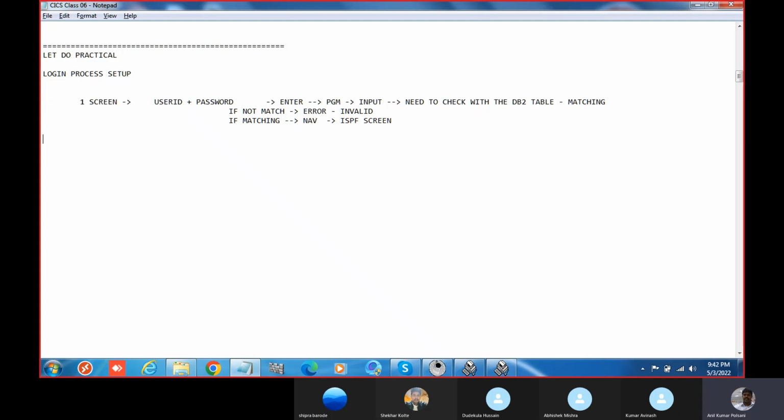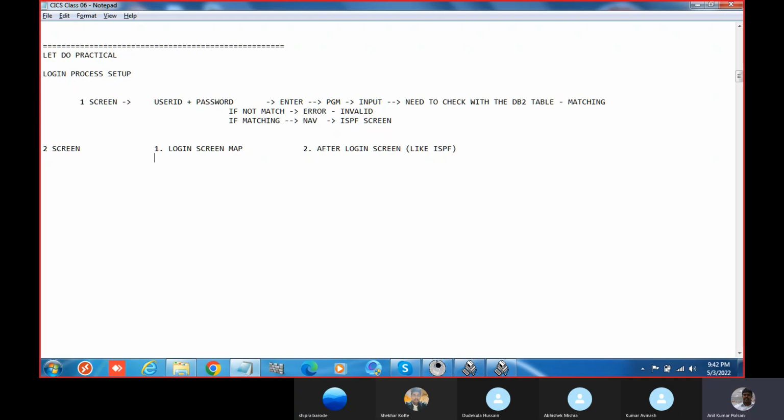For this, I need two screens. One, the login screen. I need a login screen program or map. The second one is after login. If the user gave the proper ID and password on the login screen, I have designed one screen, like ISPF, and I need to go to that screen if the ID and password are matching.